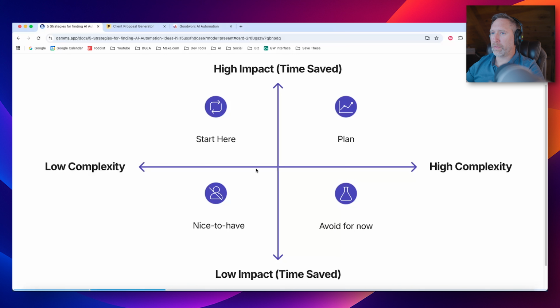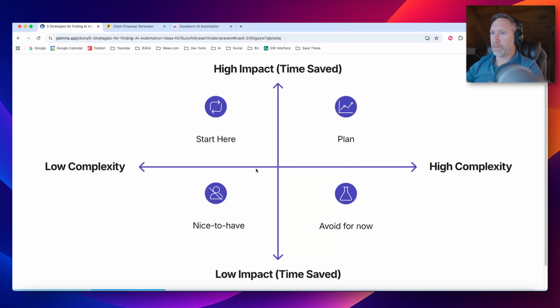If you're new to AI automation, sometimes the hardest part isn't learning the technology, it's just knowing where to start. In the next few minutes, I'm going to give you 5 tips on how to find automation opportunities that exist all around you. So by the end, you'll have a short list of automations you can start building this week.